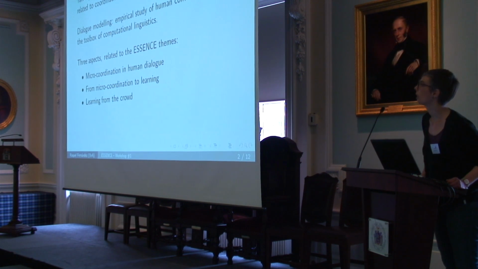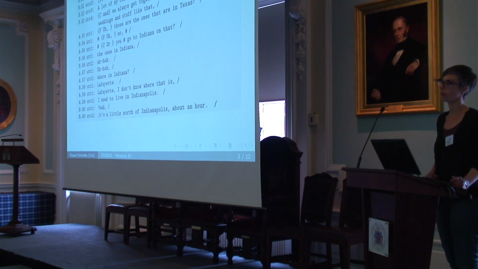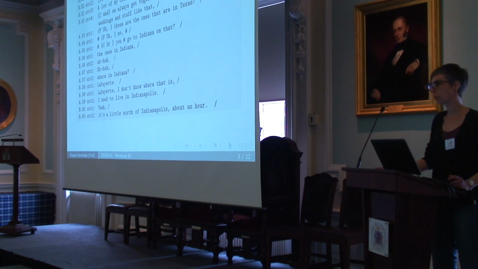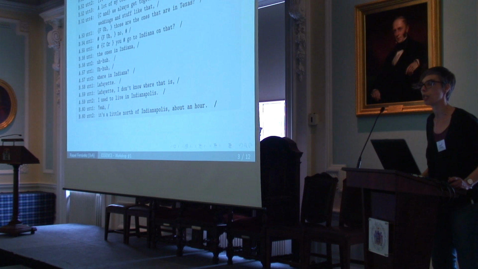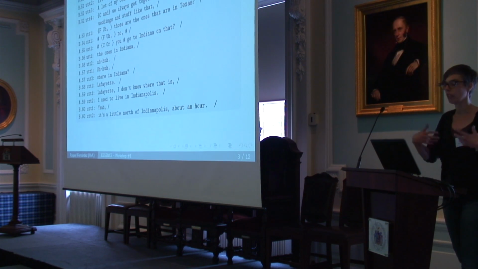But let me first start by showing you a little transcript of actual dialogue, so that you can see how a little conversation might look. This is a conversation between 2 people talking on the phone. They are just talking about random stuff, not trying to solve any task. They are just chatting. B is saying, yes, it's fun getting together with immediate family. A lot of my cousins are real close, and we always get together during holidays and weddings and stuff like that. And then A comes in.